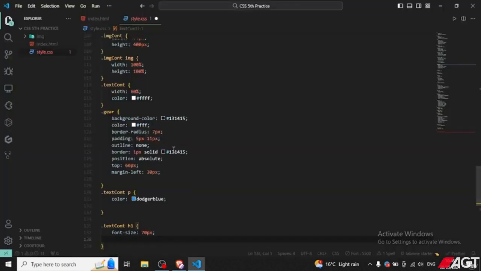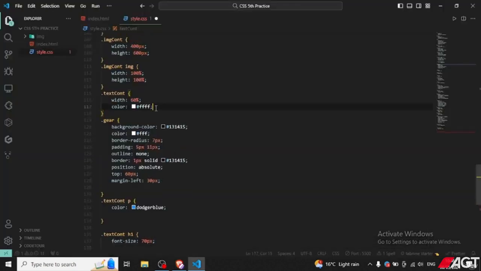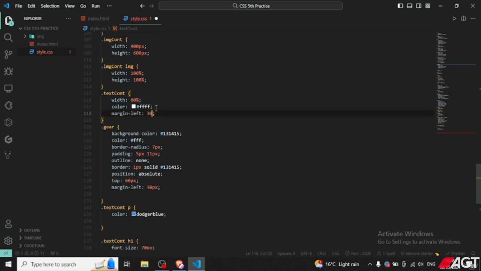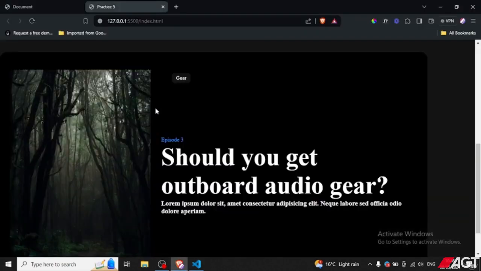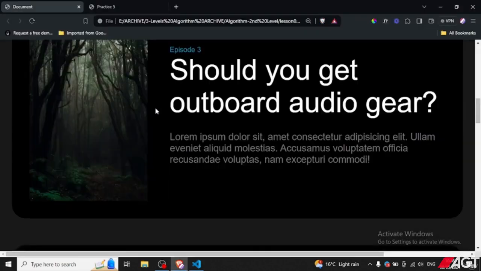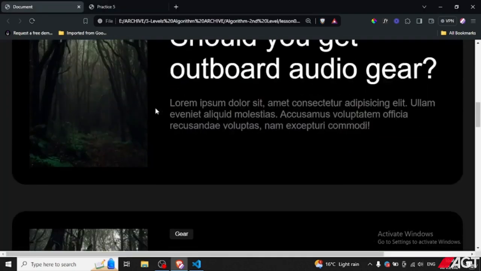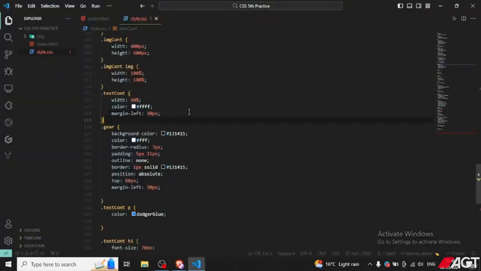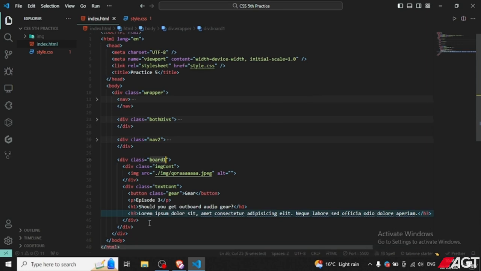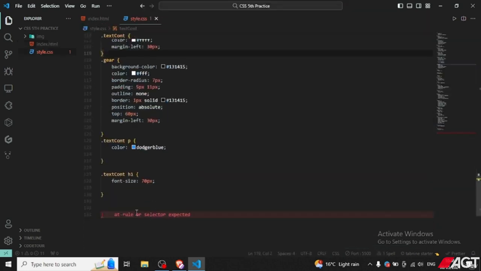And for text count, we can give margin left 30 pixels. Also, lorem ipsum is also a bit bigger. So this is H3. I will write text count of the H3, color should be gray, and the font size is 45 pixels.